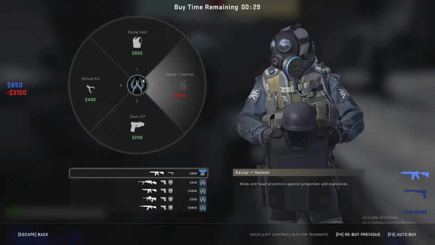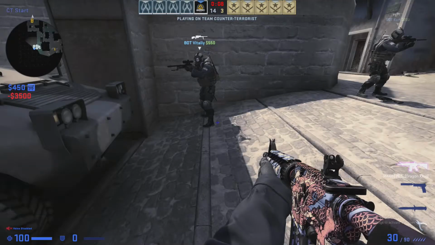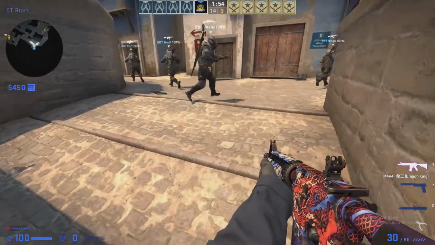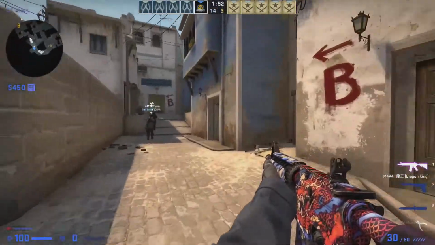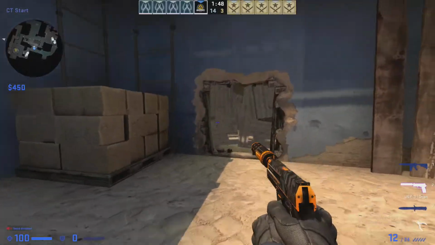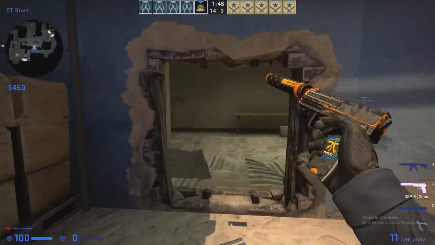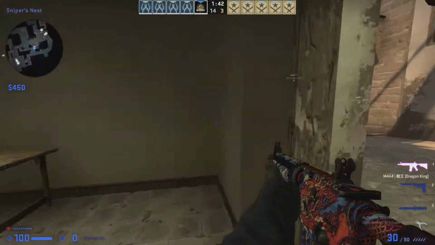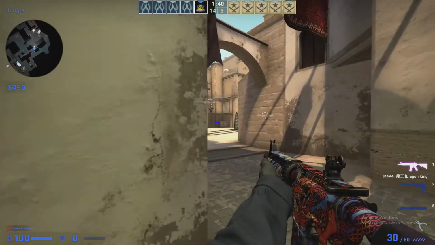What we want to do is buy the defuse kit. Even though armor is important, defuse kit is even more important than the armor. So, we have an M4. Look, okay, so two going that way, two going this way. We're going to sit in jungle. Oh, okay, sniper's nest, but it's called jungle. Well, this is jungle, alright.